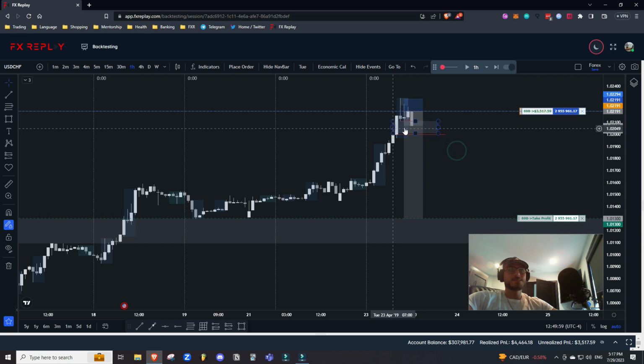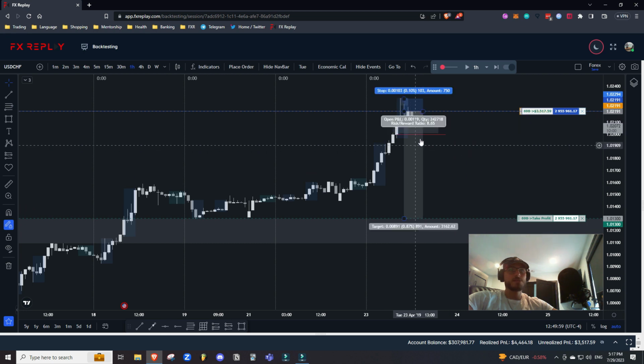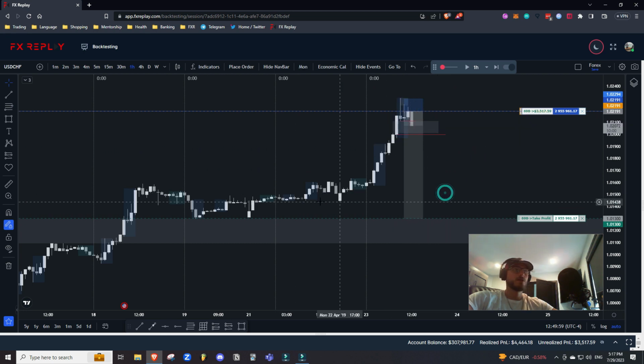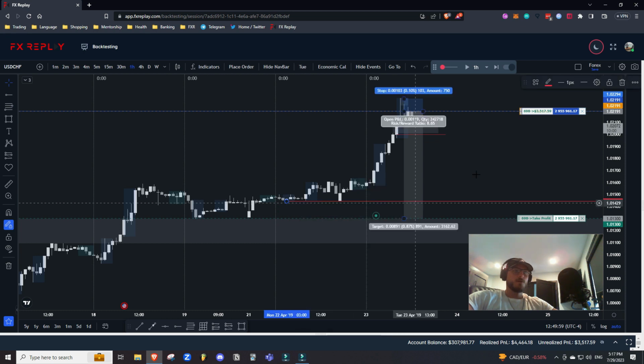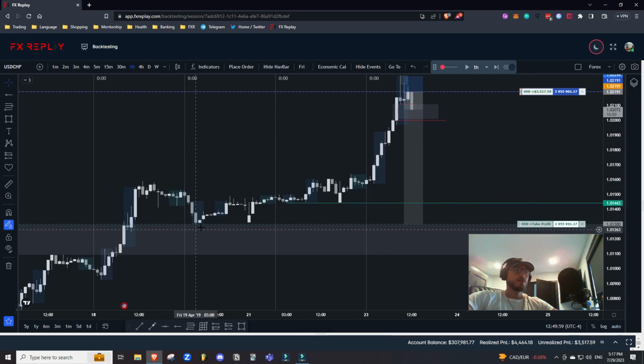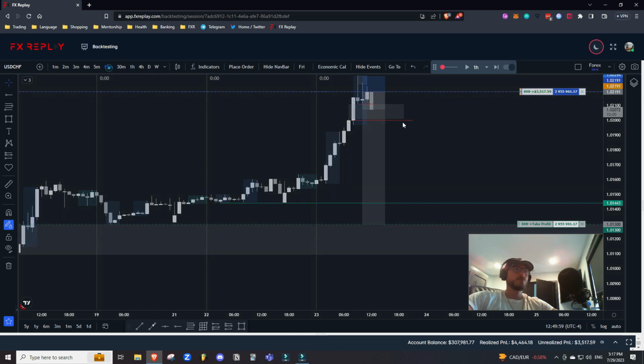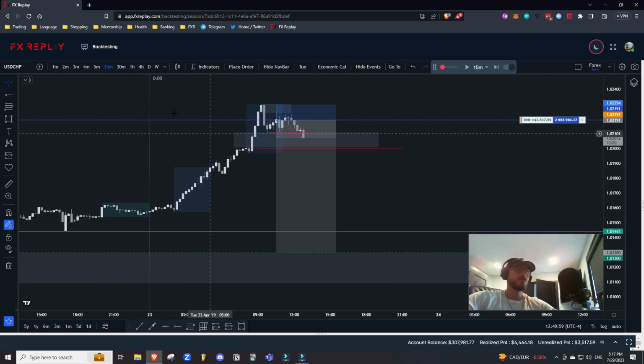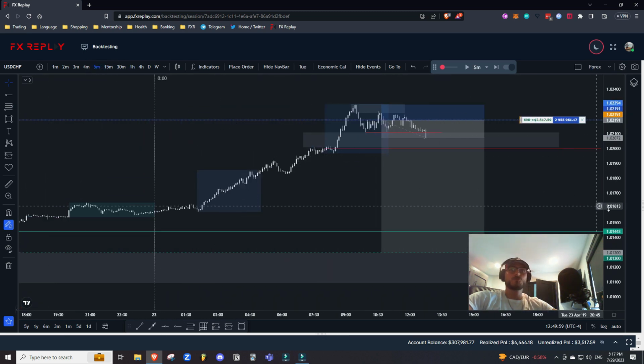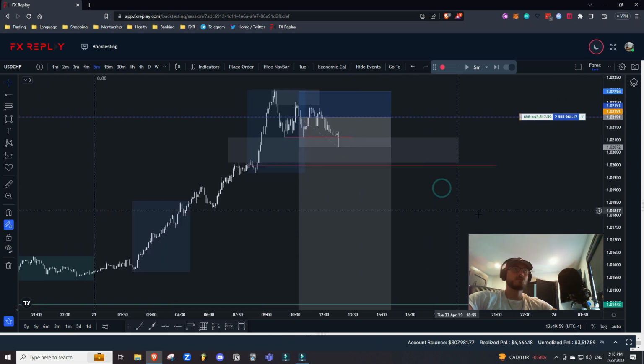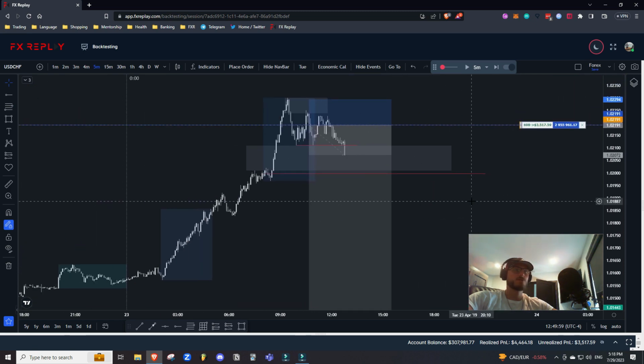Okay, I want to see this get completely broken through, and if that's the case, it'll likely tap up into it and then start coming back down towards all these equal lows, like these daily lows right there, and then overall that big move. So yeah, this looks really good to me so far. So definitely wanting to see it drop back down below that low, and if not, we'll just get a stop at break even on it. So I'm not too concerned.